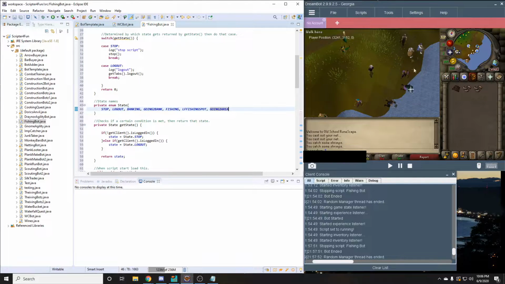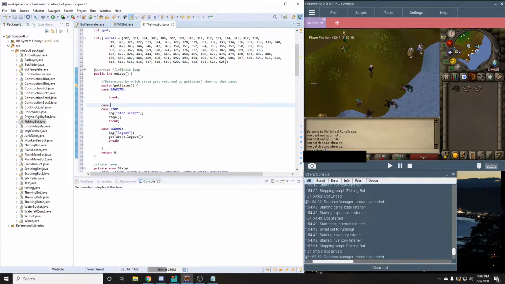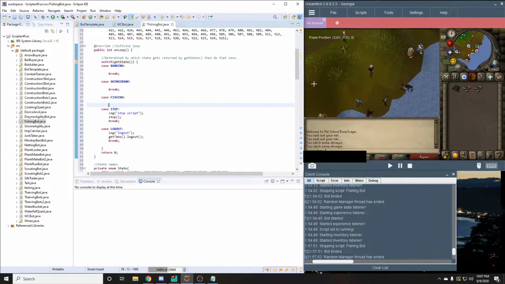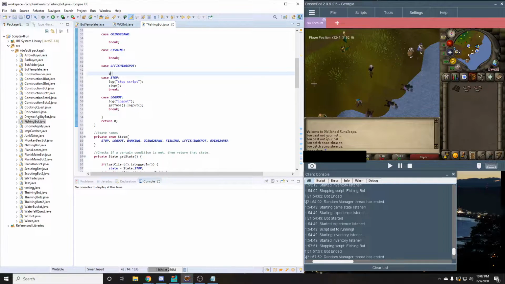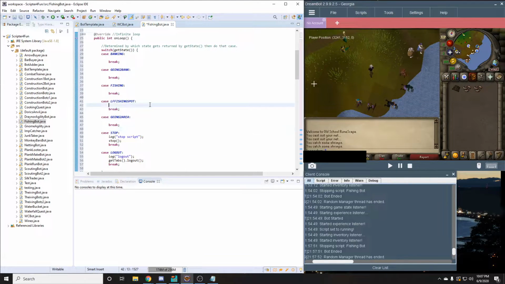Going to area is pretty much coming back to this area right here, and looking for a fishing spot is pretty much finding a spot to fish on. And then fishing is if we're actually fishing at the moment, then it's just gonna keep repeating whatever's inside of it. So let's go ahead and put in our cases. Alright, so I got all my cases put down.